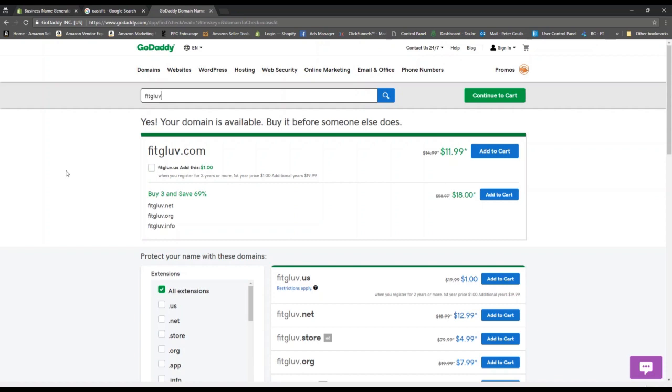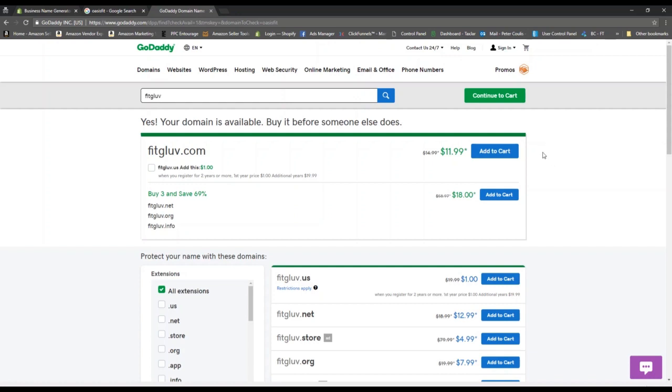I'm going to go ahead and purchase the domain. I'm not going to worry about all of these .nets and .orgs. I'm just going to get the .com. I'm going to add it to cart. I think it's only like $12 per year, so honestly it's like $1 a month. I would just go ahead and snag it on GoDaddy and save it for a later date, and just kind of just locking up the name, making sure no one else is going to come in and steal it from you. That's what I would do in the real world.